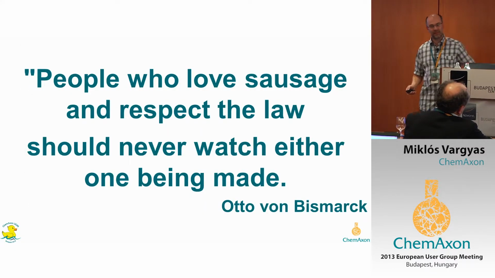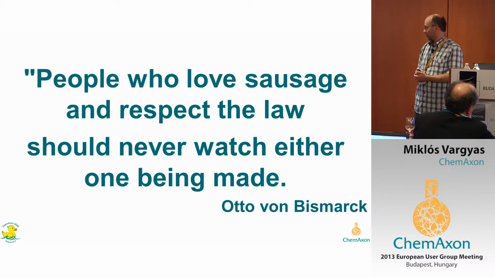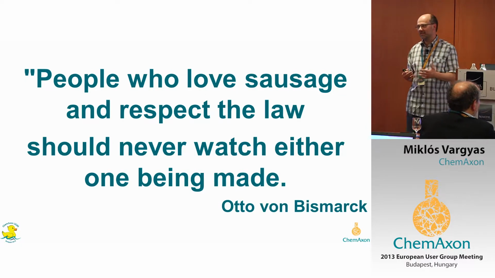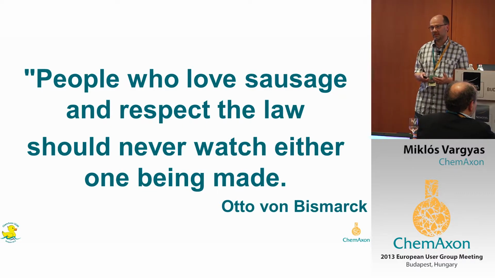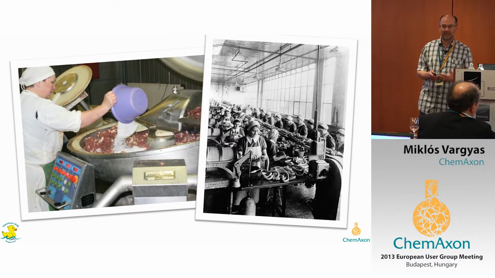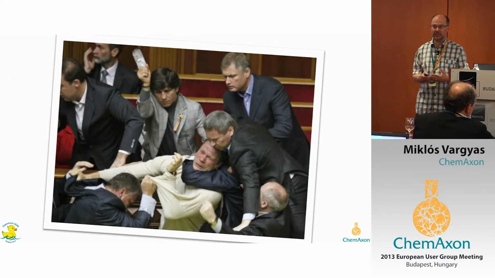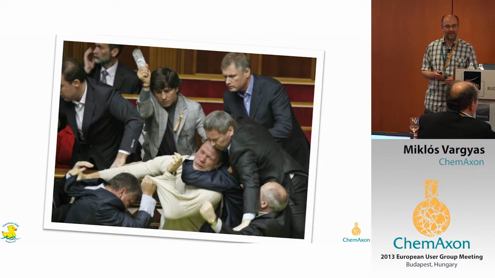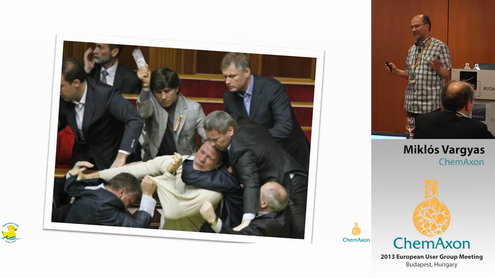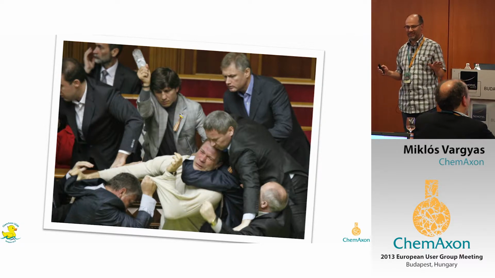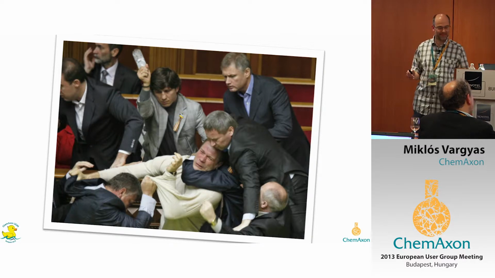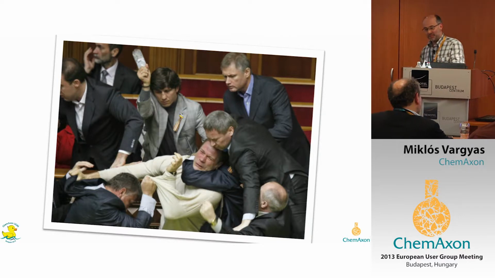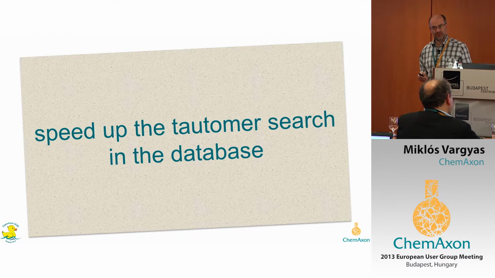Who knows this thing, the sausage principle? For me, in general, it says that making things can be rather messy and sometimes violently dangerous. That's the Ukrainian parliament and this much about how law is made. Do you still want to come with me on this journey and see how JChem is being made? It's going to be messy and violent. Okay, let's go then.